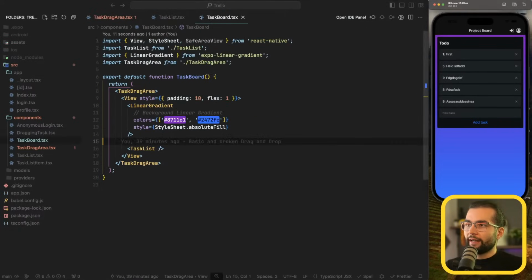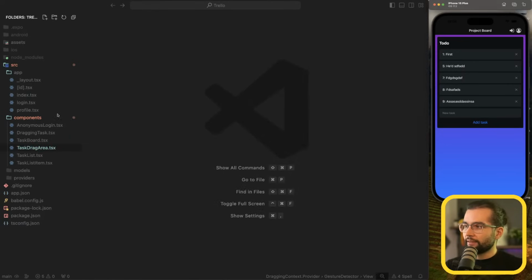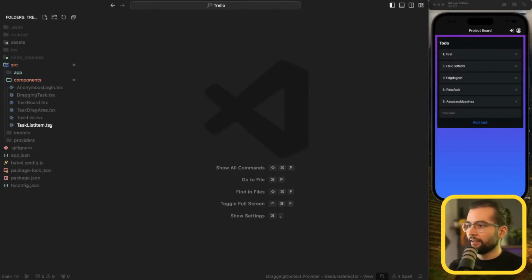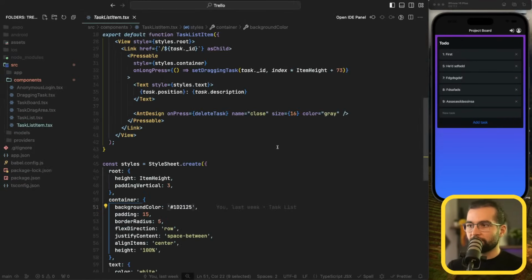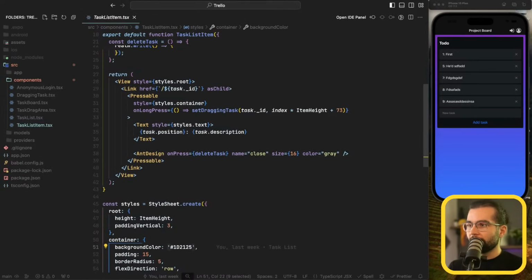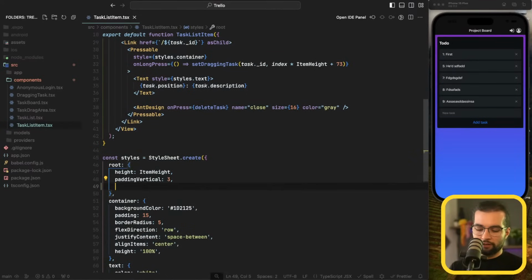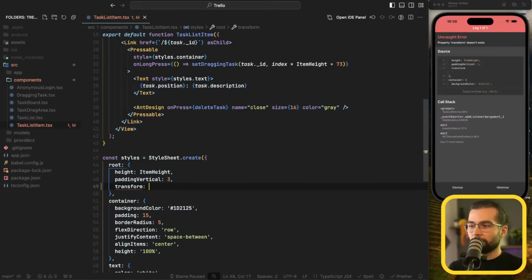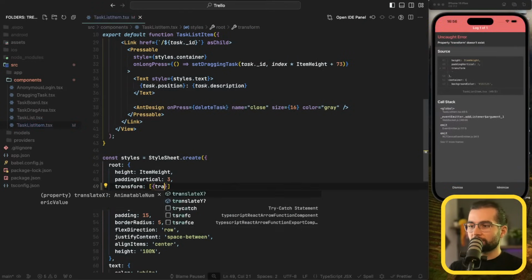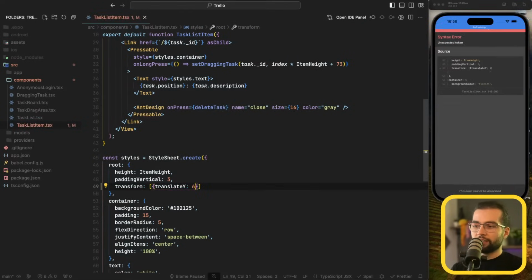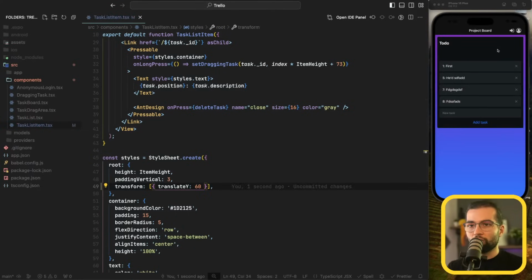I can accomplish that by applying to the task list item that is rendered in this list, to this root view, some transform, some translation. Translate Y, for example, 60. So now all of them went to the bottom with 60 pixels.